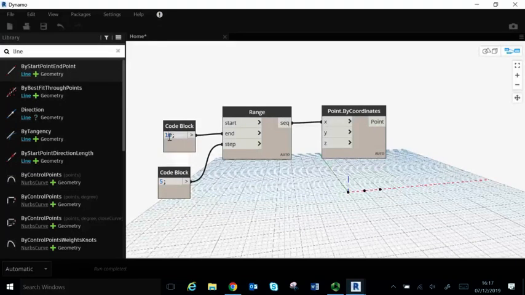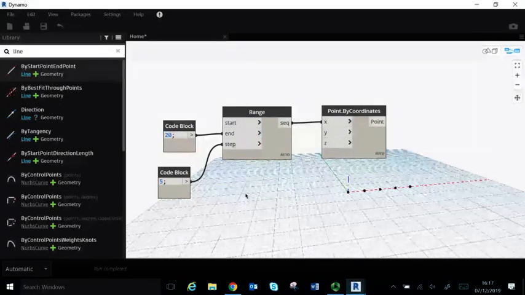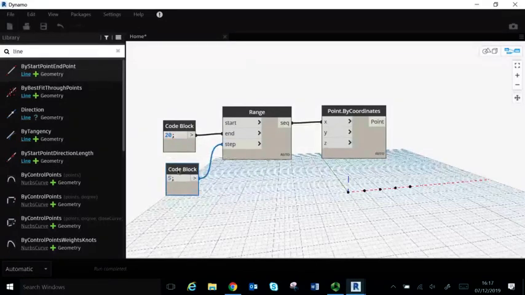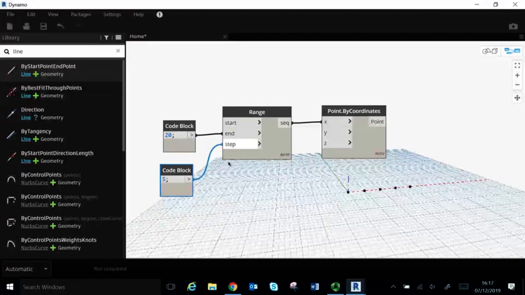If I made here 20, it would go to 20. So basically this is what the range does. It creates a sequence of values, and then these can be shown graphically as coordinates of a point, and so on. So this range variable is very useful.